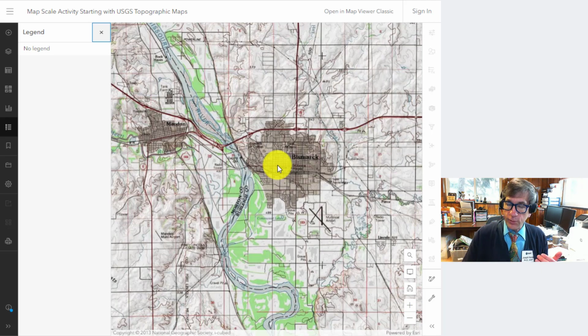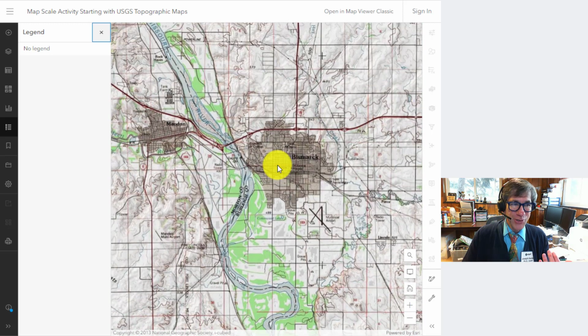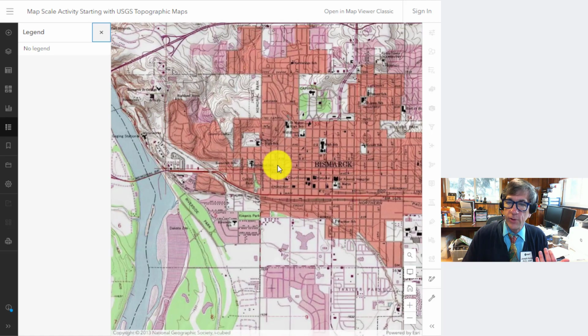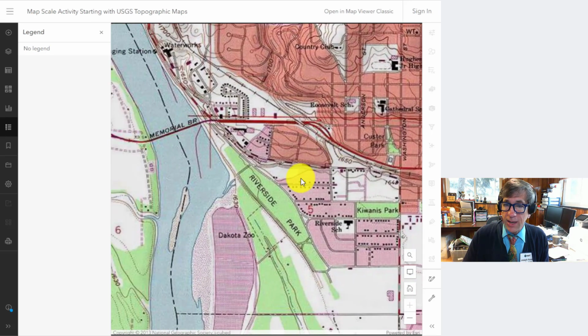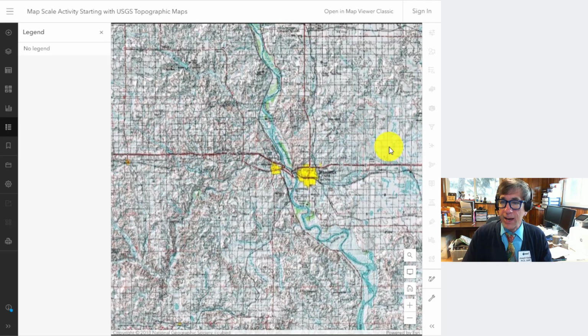But if we look at the 1 to 100,000 scale, we see some features there for Bismarck. We see more detail than at 1 to 250,000. We also see how the river changed. So we see some physical changes on the environment too, not just the cultural changes. But as we zoom in further, we see the 1 to 24,000 scale. And many of the 1 to 24,000 scales also have the purple tint on it, which means that the original pink was updated to the purple. So you actually have a 2 timestamp series there in the 1 to 24,000 scale. So fascinating to be able to do this at multiple scales with the USGS topo layer inside ArcGIS Online.